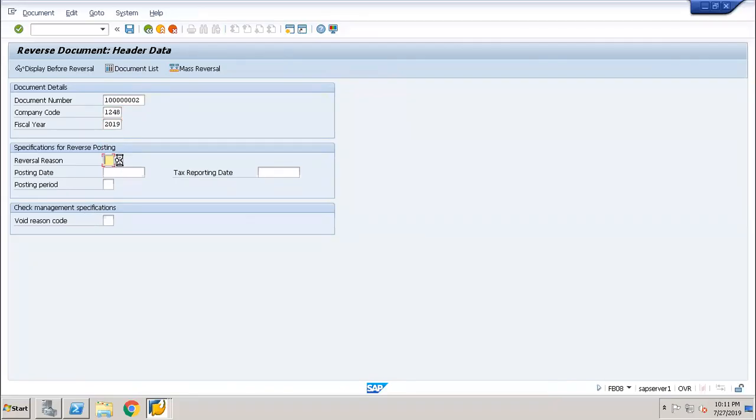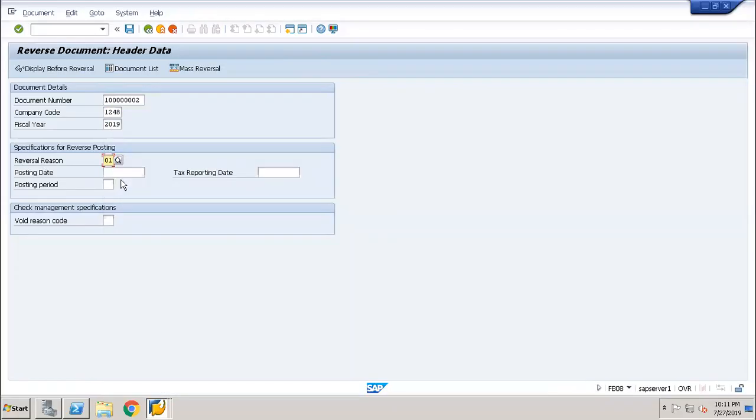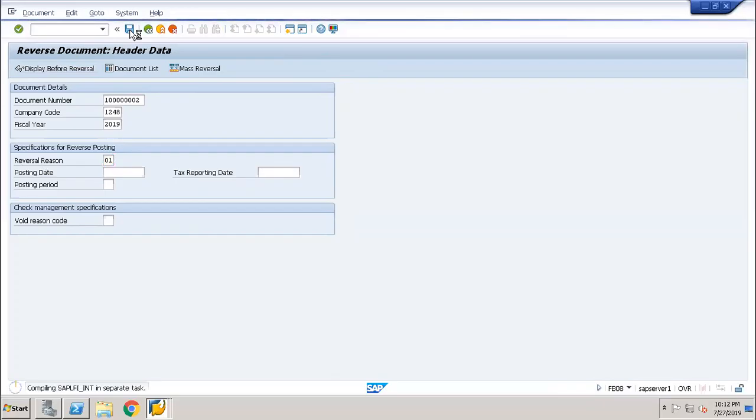You want to do a reversal in the current period, or in the wrong period. I'm selecting wrong posting, and if you want to see the document before reversal, you can, and then just save. On saving, the system will consider two things: document type and posting keys.